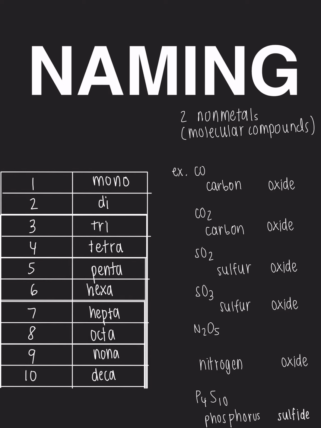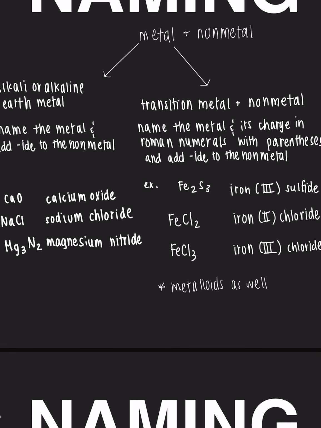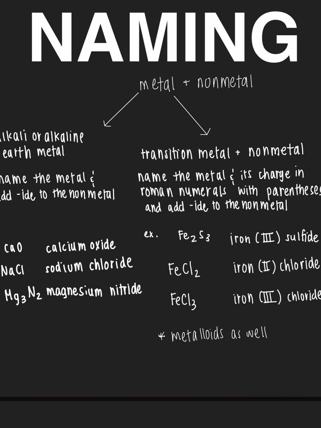And in this video I'm going to be talking about naming for two nonmetals, or molecular compounds. But before I get into this video, I wanted to make a quick remark about the last video. In the last video, we discussed, again, ionic compounds, metal with a nonmetal, specifically alkali and alkaline earth metals. They're not the same thing. One's group 1A, one's group 2A. If you don't know which one, go check out my periodic table video, and we talked about transition metals.